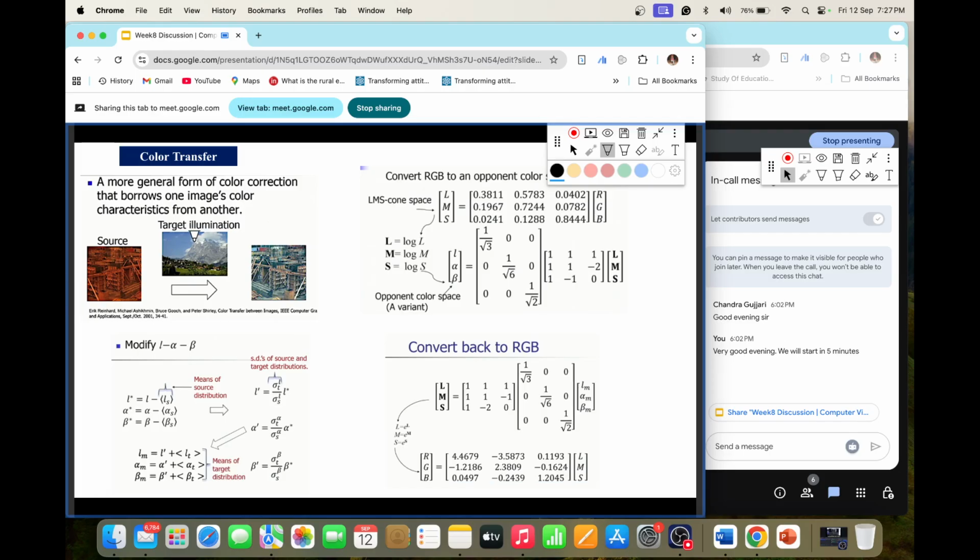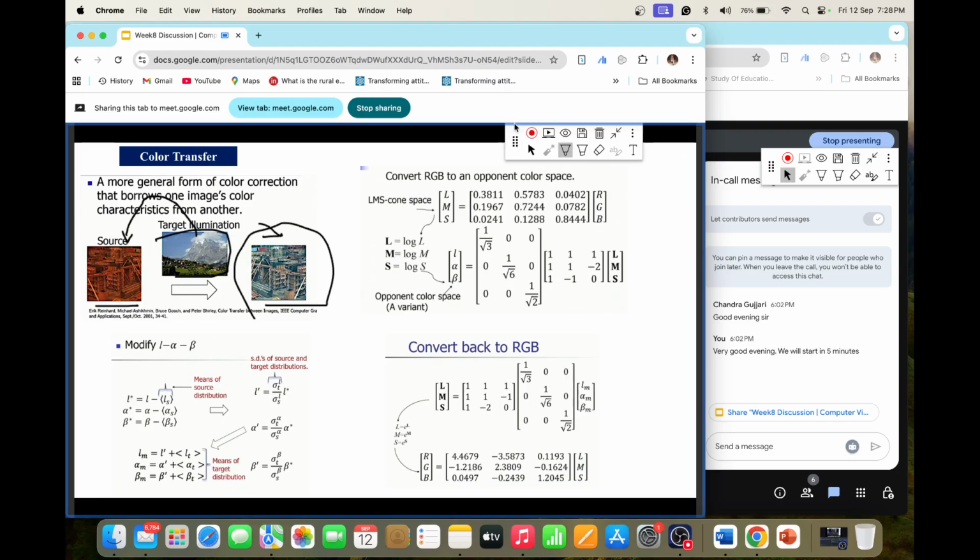So what we do, we transfer the color from our target to our source to make our source a different color, okay. So this is how we do the color transfer. You can see in the image, this is the source color and this is the target illumination. What we want is this target color to be in the source color. After our target color is in the source color, this is the resultant color of our source, okay. So this is the color transfer.